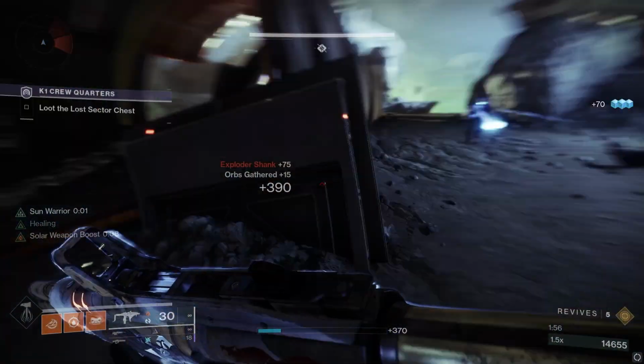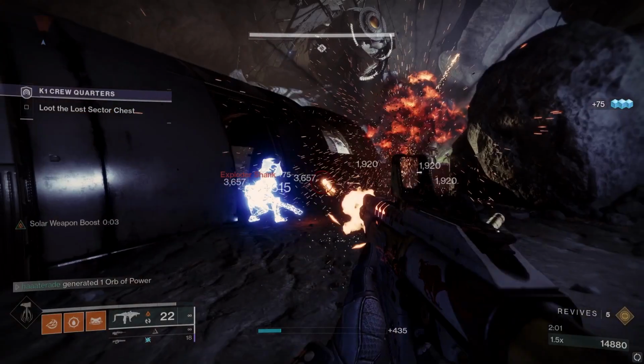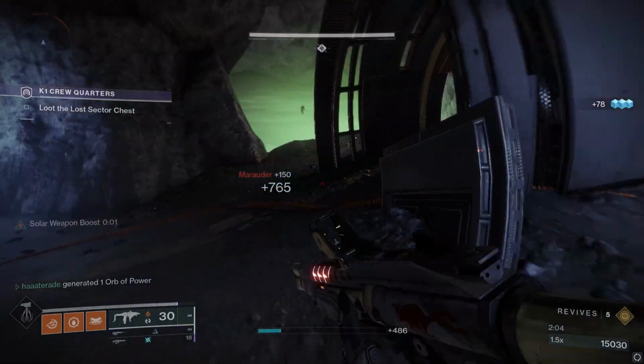In the energy slot, we've got the raid exotic from the Crown of Sorrow raid, Teraba. This thing hasn't seen a whole lot of use, and I've recently dusted it off, aka pulled it from collections, to give it a whirl.